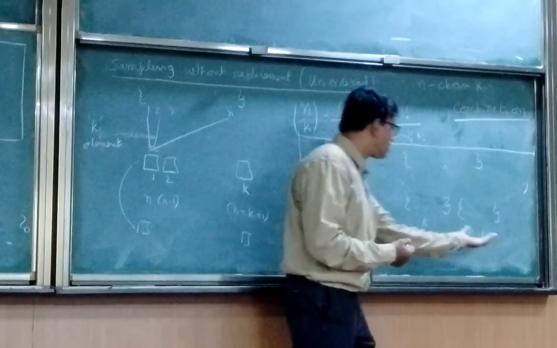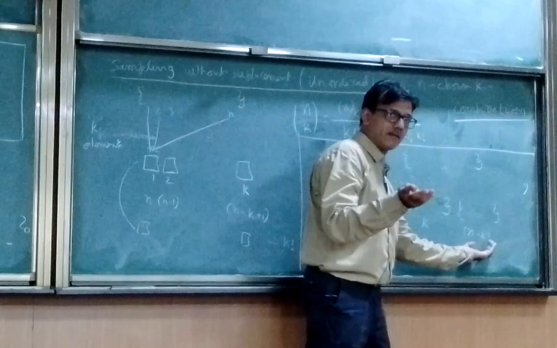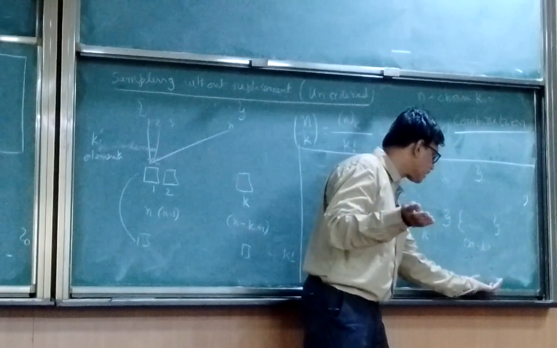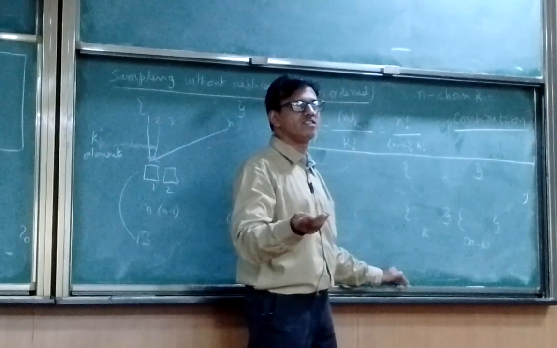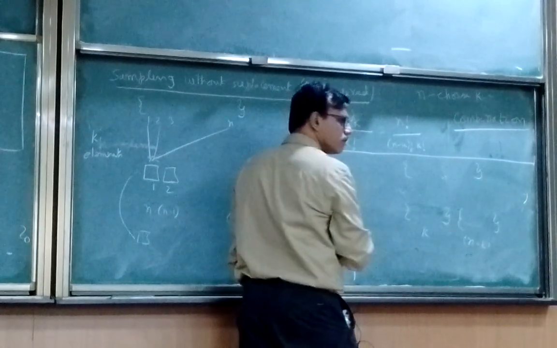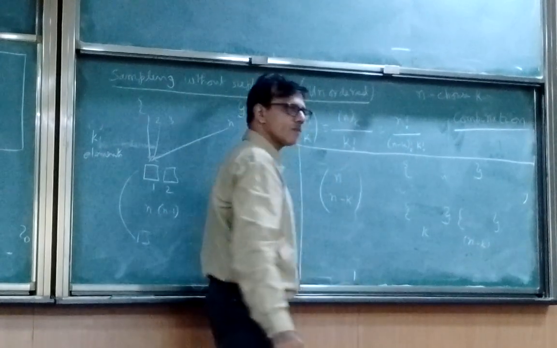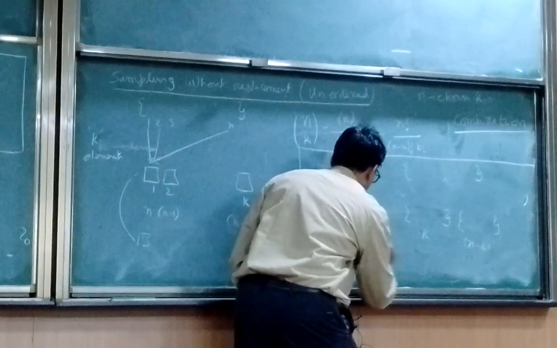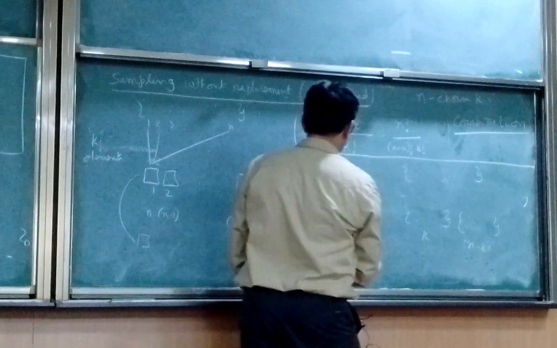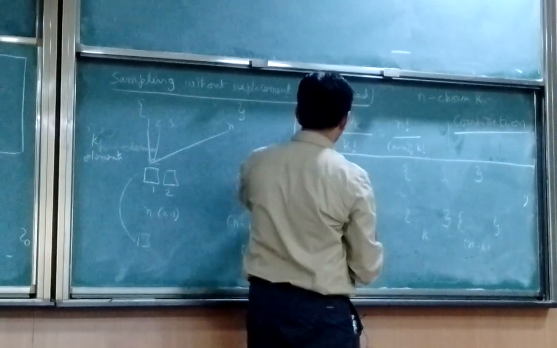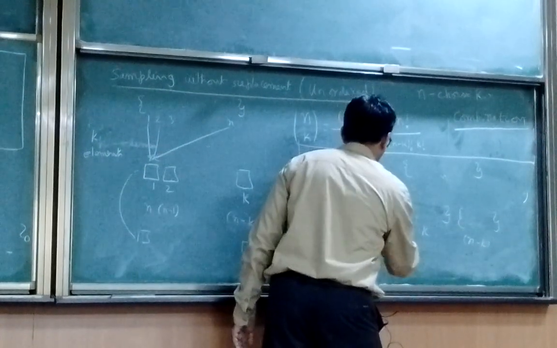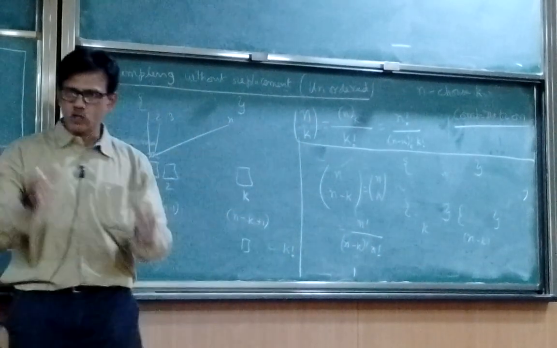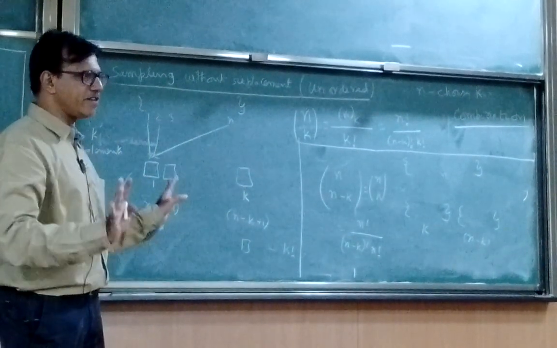So the dual problem is that if I had formed a set of n minus k elements without replacement, without considering order, I would have got the same list, which gives the same number of ways. In that case I would have computed n choose n minus k. Both should have the same number of ways, and you know that this is also equal to n factorial divided by (n minus k) factorial times k factorial, so it is the same. This is how we can view it: although your concentration is only on one set, basically it divides into two sets.